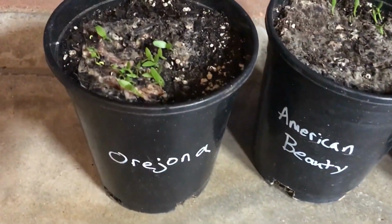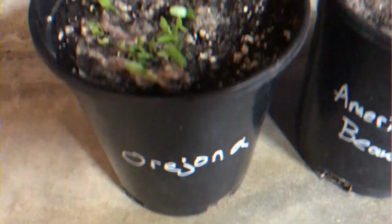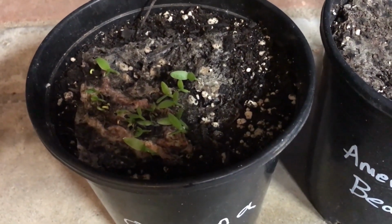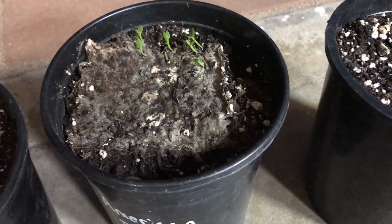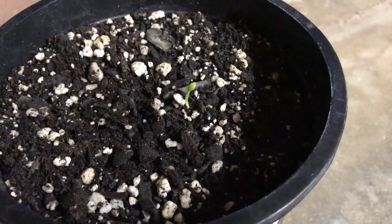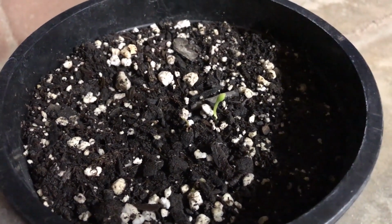Hey everybody, this is Paul from Rare Dragon Fruit. Tonight we're going to talk about different strategies for seedlings. This one was really successful. The pulp was removed from the Orejona fruit, and I placed the seeds plain straight up on toilet paper. You can see they're doing really well there. This one, American Beauty, we had more pulp here, so you can see it caused some mold, I would say. Over here we had just seeds, and you can see they're sprouting. Sugar Dragon, we went straight in the soil, nothing else, no support, and we had a couple, but we only have one now.